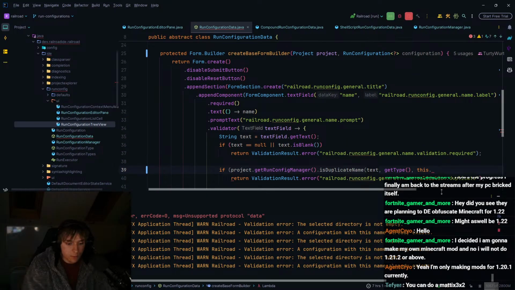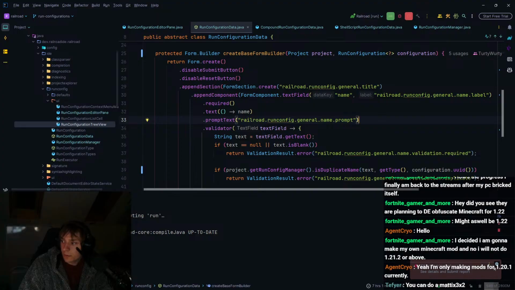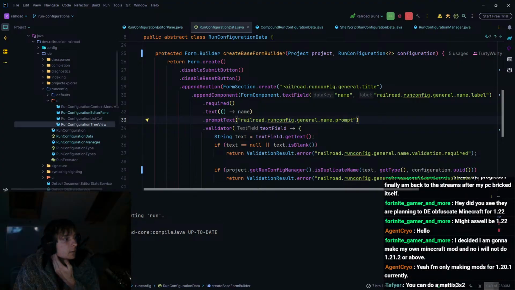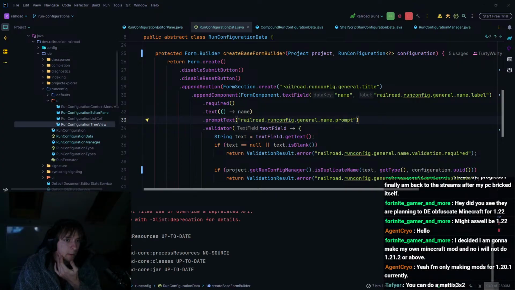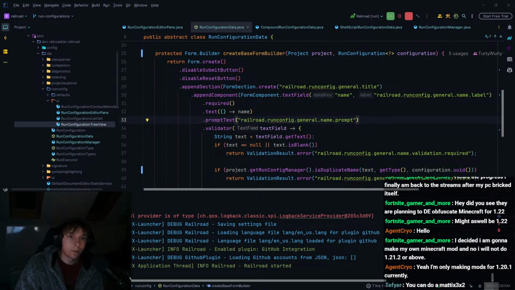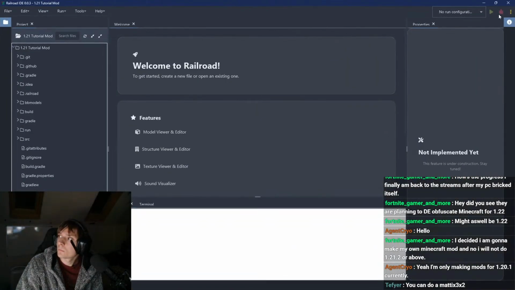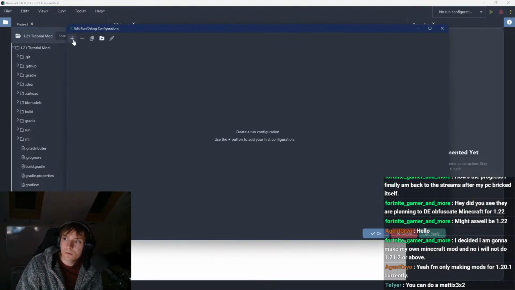Okay, and then what we can do is we can do configuration.uuid. So doing that should now mean that it should work in theory. So it should now exclude the current UUID, is the theory. Which is what we're about to find out. So, oh. Did it not save?